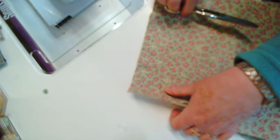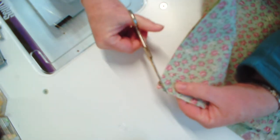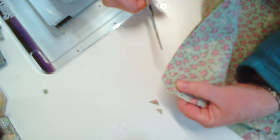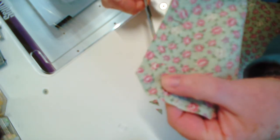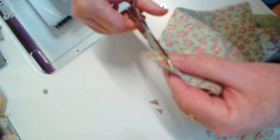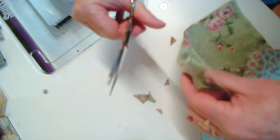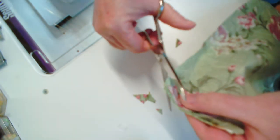Now, the next thing I want to do, let me just move the camera back again. Just to help the corners keep shape, I'm just going to clip the corners, take a little triangle off each corner. Do not cut to the stitching. Just ahead of the stitching, it just helps the corners when you turn the bag through to sit flat.